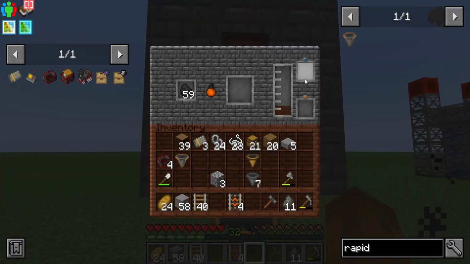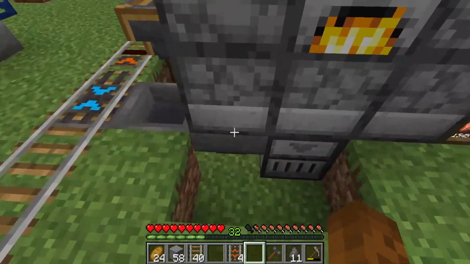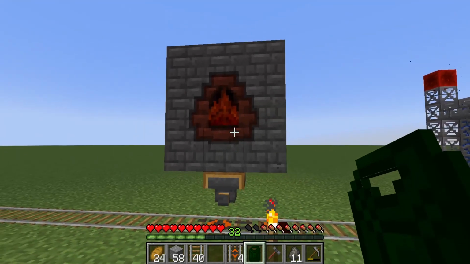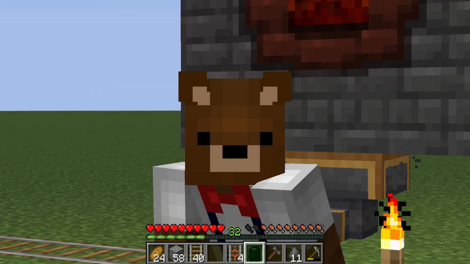Wait a minute. It took the jerry can out as well. And that is not good. Which means that's probably stuck in here. Which means we need to get creosote automated first before we can call this bit automated. But we're getting there. We're moving forward.